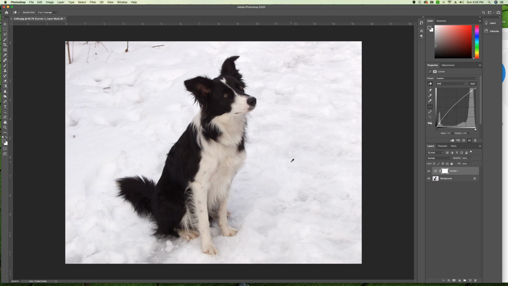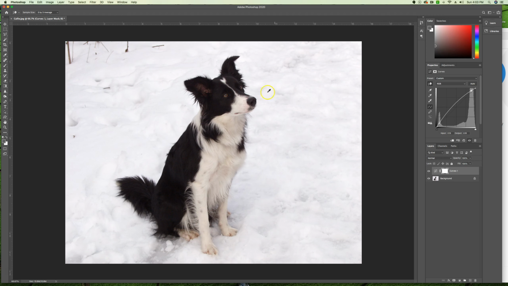Well, what does that mean for us? The cool thing is if we simply hold down our mouse and then drag up, wait for my computer to catch up, or down, notice how it's bending that curve line right at that point. So if I want to brighten up the snow a little bit, I can sample with this scrubber tool in the snow, drag up to brighten it a little bit, and then let go.